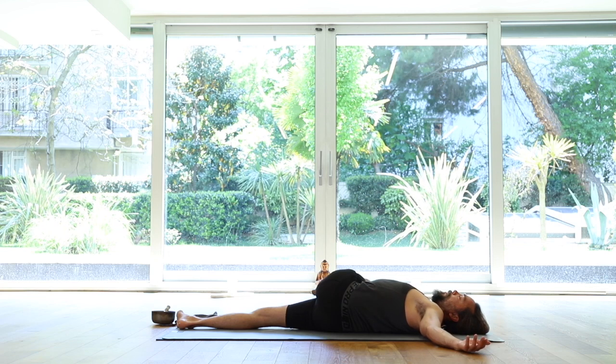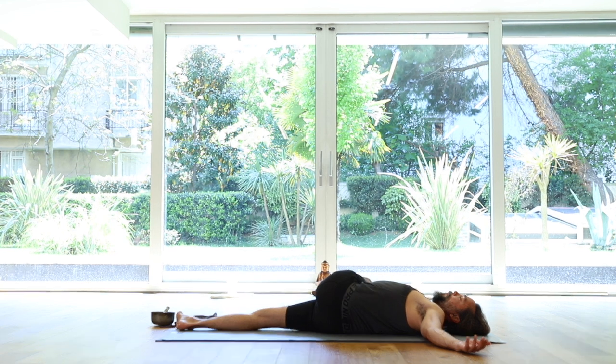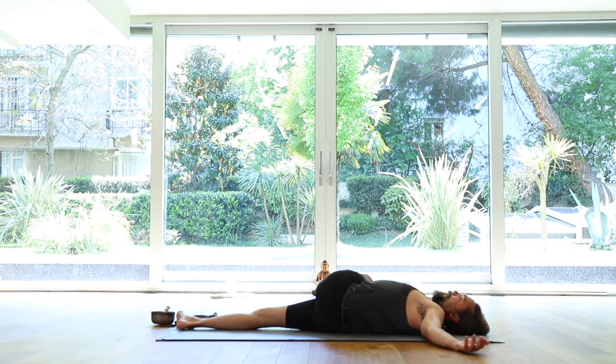If your eyes are open, close them again, or keep them closed. And then just move the breath. Let the stretch be secondary. The breath is primary. The breath goes where it just needs to go.